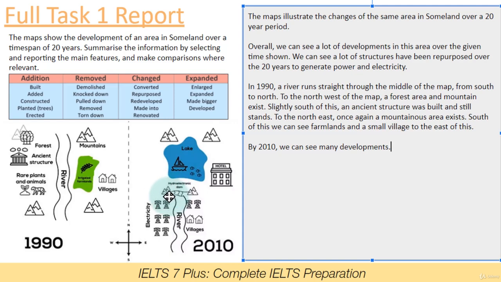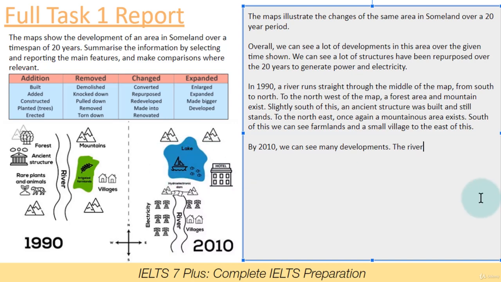Now, it seems really that this map is more split into north and south. So I think I'll just start with the south. I'm going to start at the bottom and make some comparisons and say how we have changed and developed. And then I'm going to describe this area after.